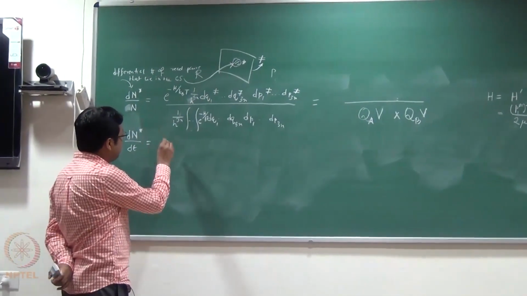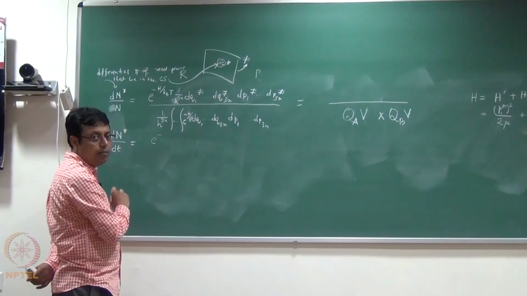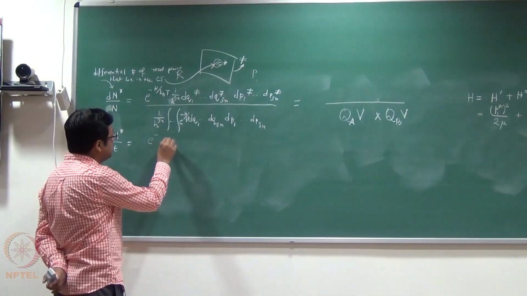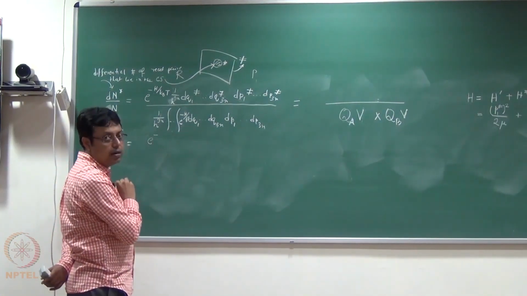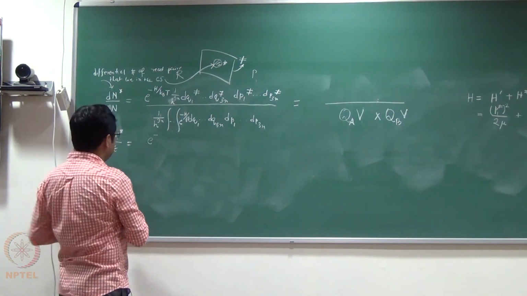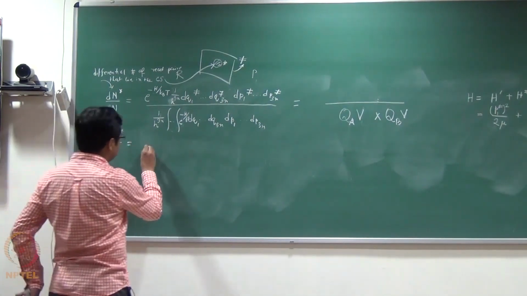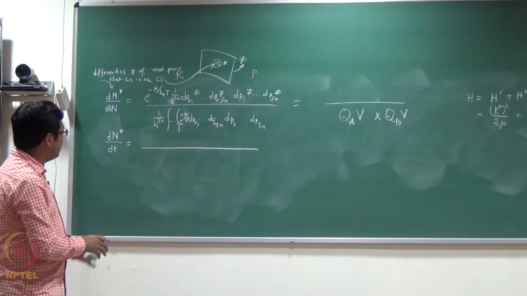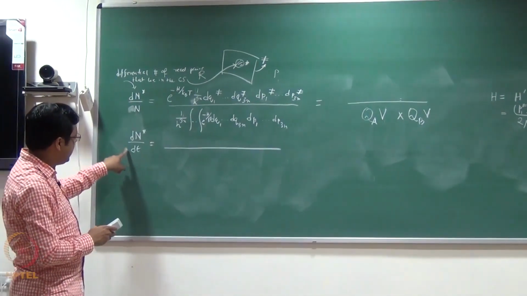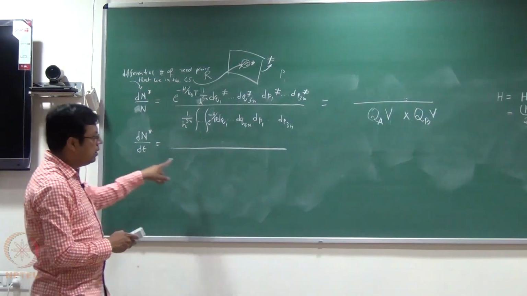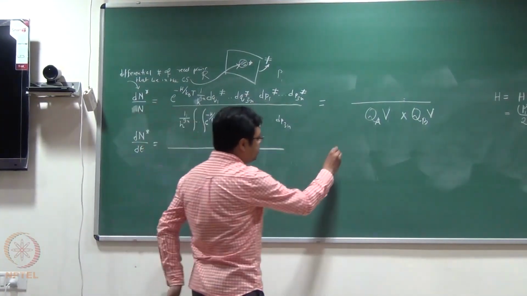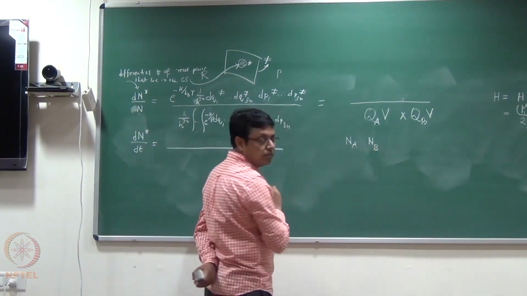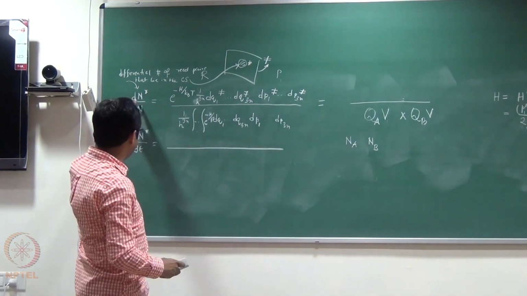Now let us come back here. What I have is e to the power minus H by kT, but that H I already told you is partitioned. Partitioned how? It is H prime plus H dagger. And I'm just following from here to here. I had one N in the denominator. That N I can bring here. Eventually I'll just have N is nothing but Na and Nb. So there is a 1 over N.